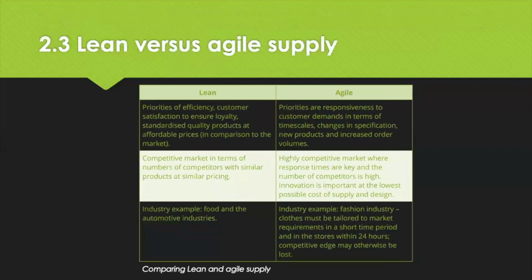Now, lean supply and agile supply are two methodologies that can be adopted to maximize operational efficiency. But they also allow you to be flexible. Both methodologies tend to reduce operational cost as they result in reduced waste. Lean supply is minimizing waste and maximizing improvements. So it is most appropriate for standardized products where demand can be forecast fairly accurately and the route along the supply chain is not too variable.